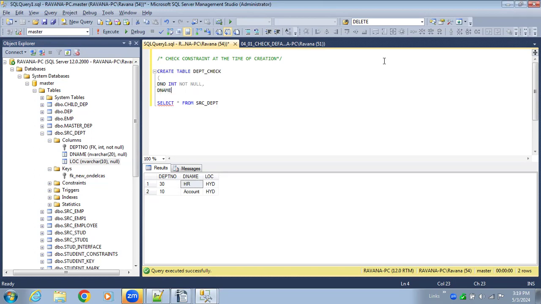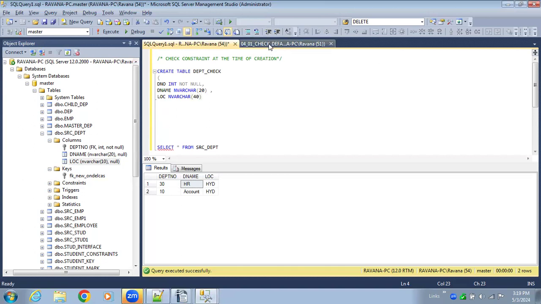Department name, varchar of 10, 20, 30, whatever it is. And here also location, where I'm applying the check constraint. Location is varchar, and you can give 20, 30, 40, whatever the maximum limit is. I'm just giving 40.